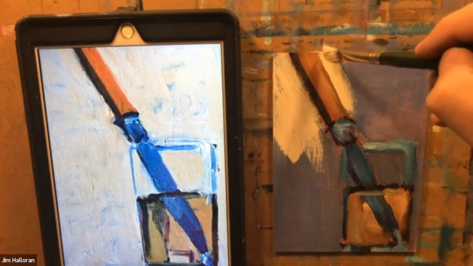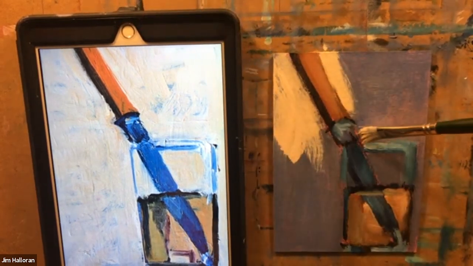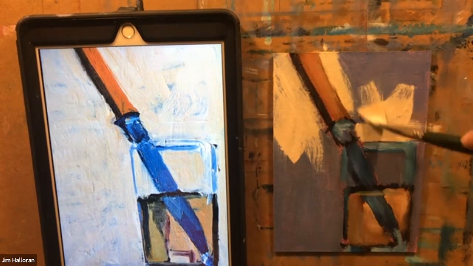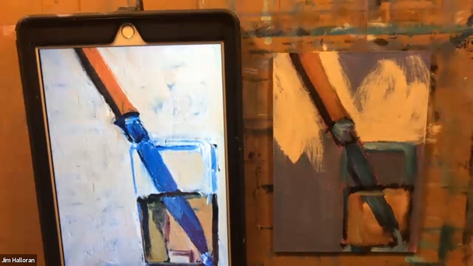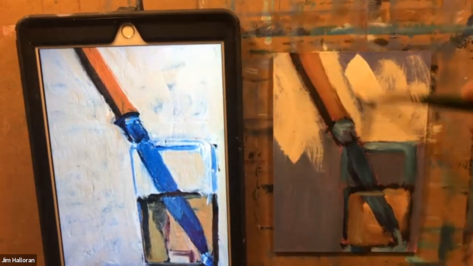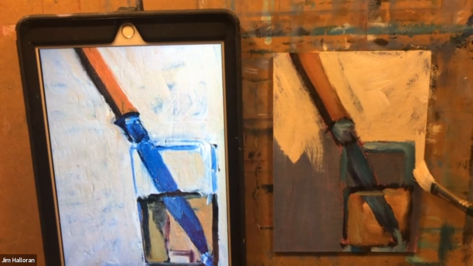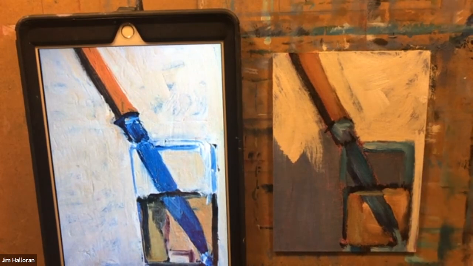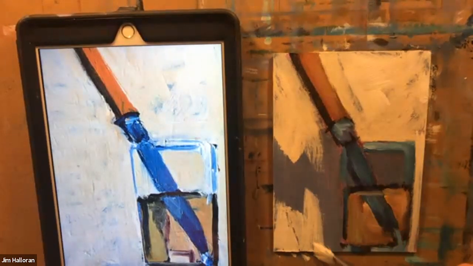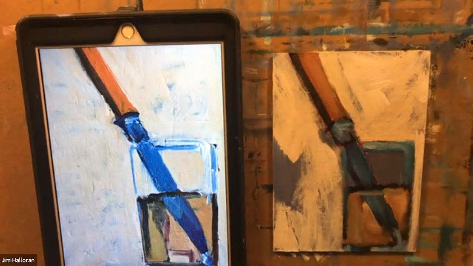What's nice about going with the background on top is I get to kind of clean things up a little bit, change my shapes that weren't working for me before. So here I'm going to show a few strokes that are transparent. And why am I going in all different directions? Well, you can see here, brush strokes are coming every which way. This is called cross hatching, when you go back and forth on top. Kind of want to do this in one stroke. Okay. Keep dipping in paint. That's important. That's fun.